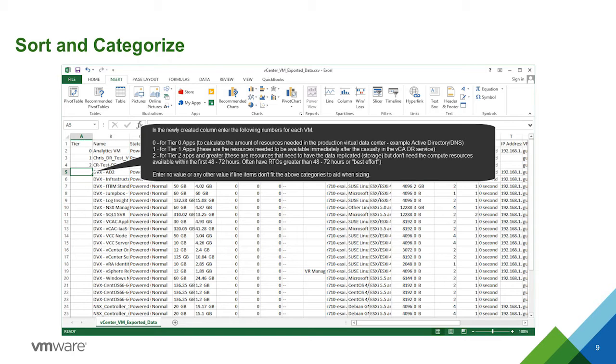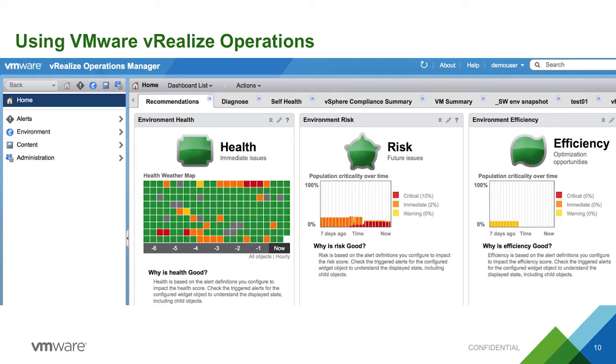But keep in mind that this data is point in time. It may not be a good indicator of what is normal or high peak times in your environment. Getting historical data that can show you what is typical, and even the VMs that are undersized or oversized, is the preferred method. VMware vRealize Operations does exactly that.